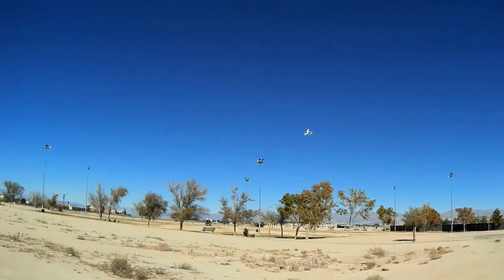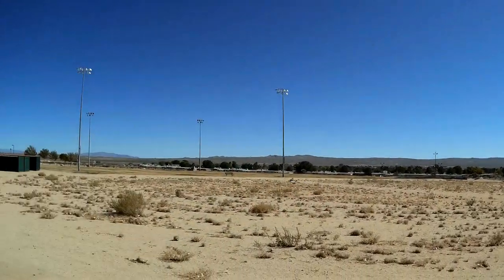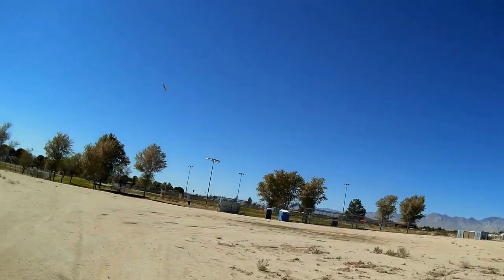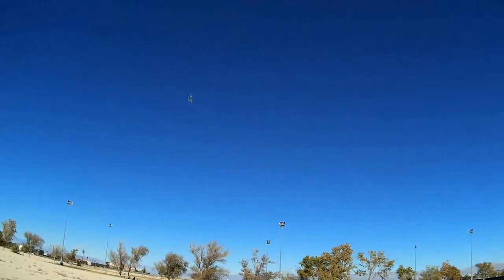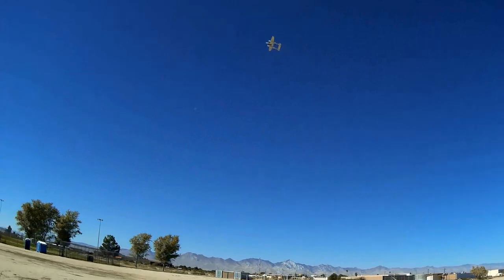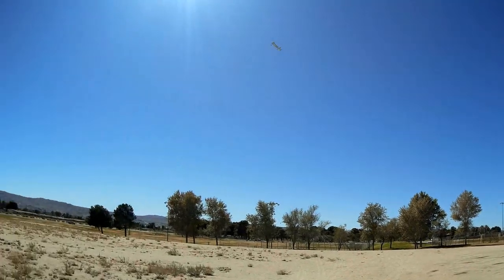Let's keep it close. Trying to keep it closer. I cut the throttle off. It's got barely any throttle on it, and it just wants to climb with those new props. So maybe that's why they had those gentler props, those tri-blades. More gentle thrust than these. These got too much thrust for a dual-bladed. But yeah, this is a great beginner's plane.